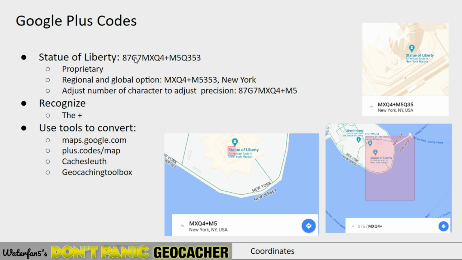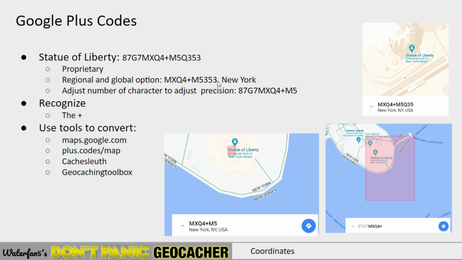If we remove the first 4 characters, we can replace that with a city name, making the code shorter, and now we can just say New York, for example. But if you don't include New York, this will be a relative location to wherever you are on Google Maps. So you can try that by typing in the location in Google Maps without New York, and unless you live in New York, it will show this location in your area, which can be very different.